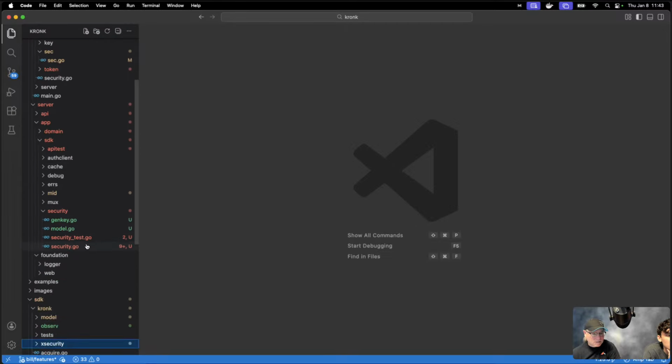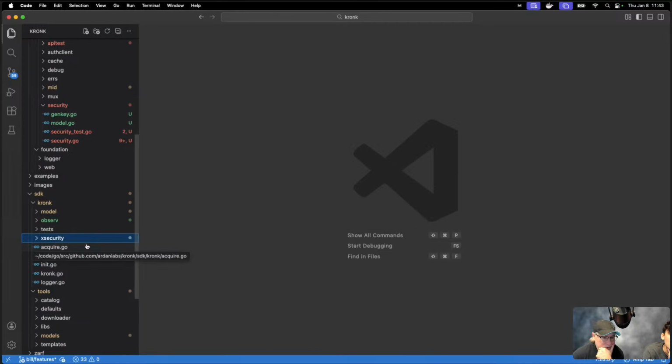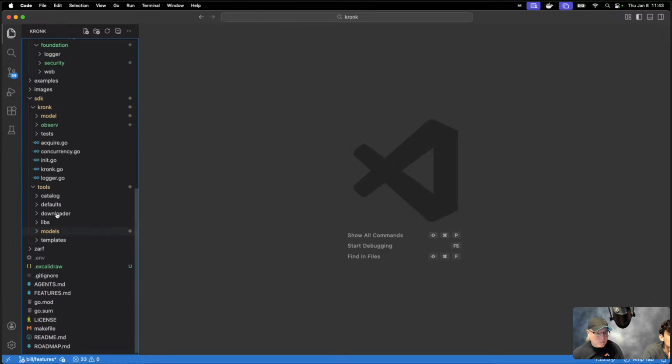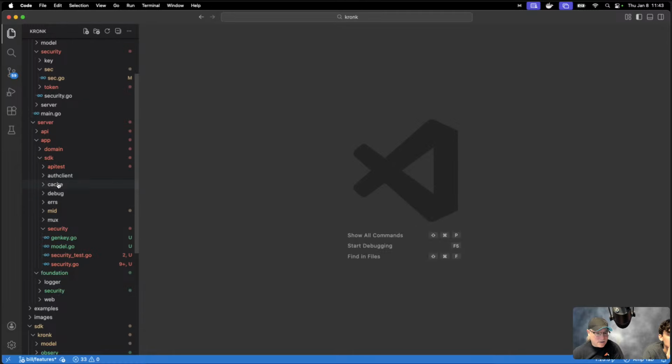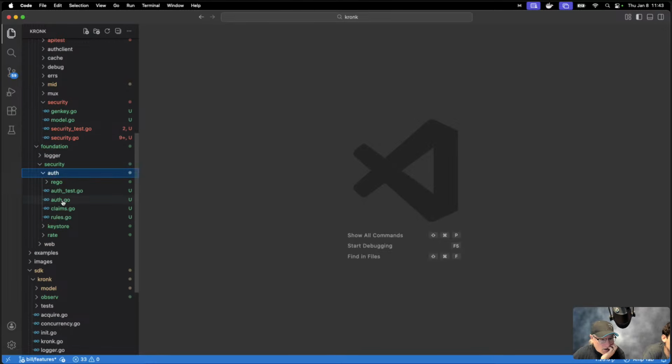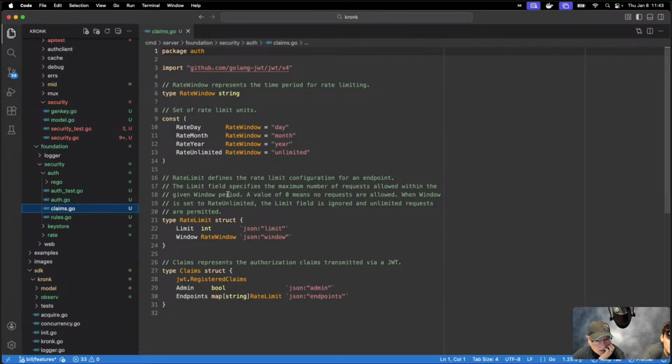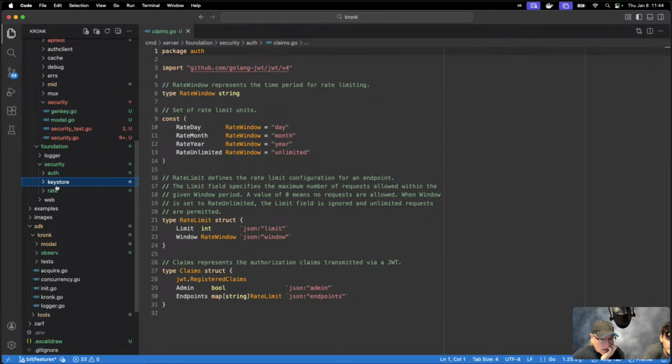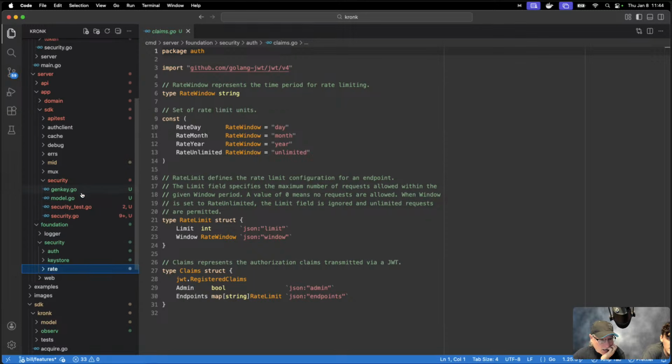Up there. Everything goes red up there, doesn't it? Nothing in there, though. Nothing in here. So I'm wondering now if this doesn't belong here for a second. Nothing went red there, right? Nope. Now, this is providing several things. It's providing auth, but it's not really foundational auth because it's very specific to sort of what we're doing here with auth, okay? The key store and the rate limiter that we work with.